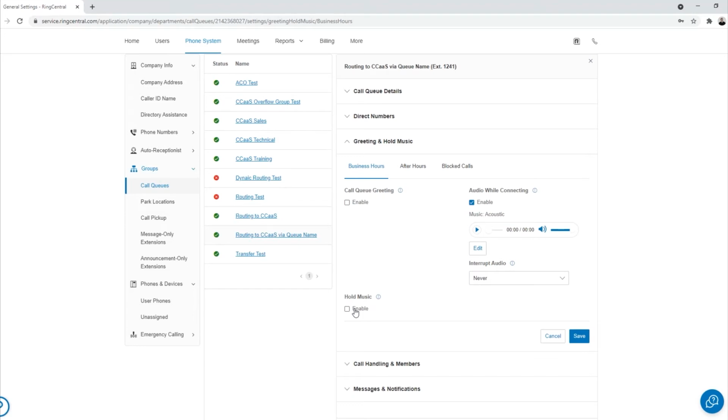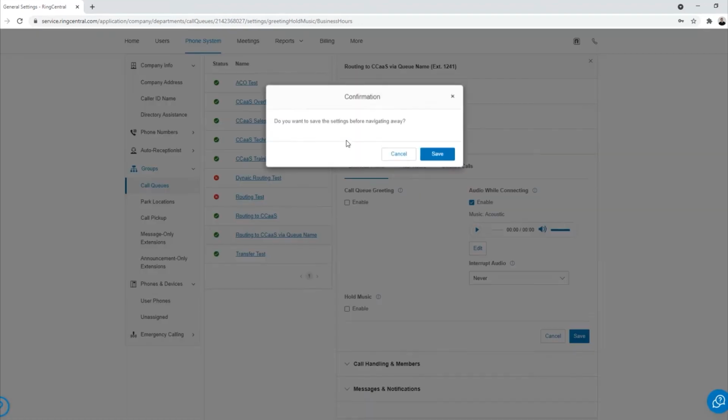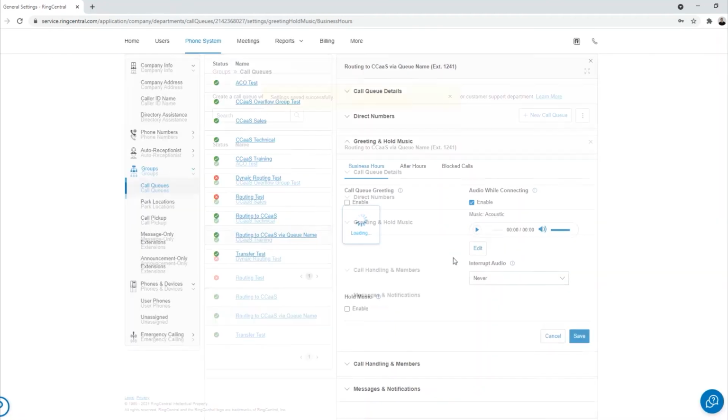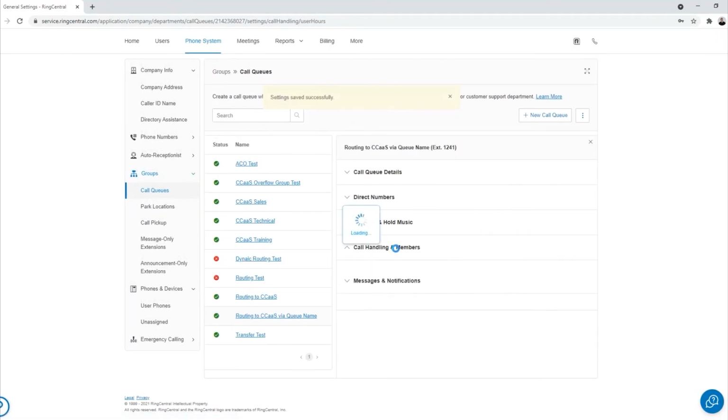It'll just have a quick blip of a few seconds of RingCentral music, then of course our handset music. This way it's not going to do that. It's just going to be silent before it passes over, plays the CCaaS music, and you're good to go that way. So that's why I suggest doing that.